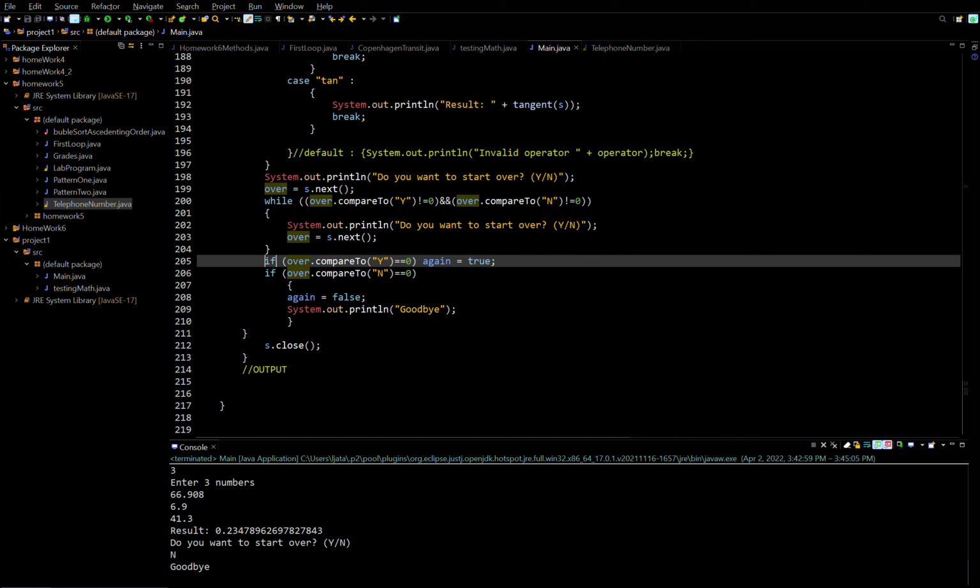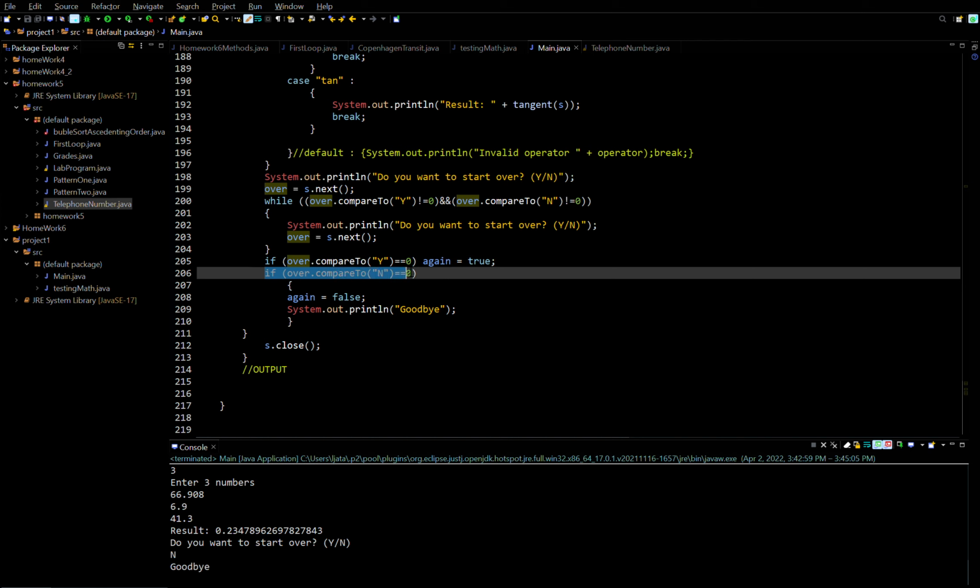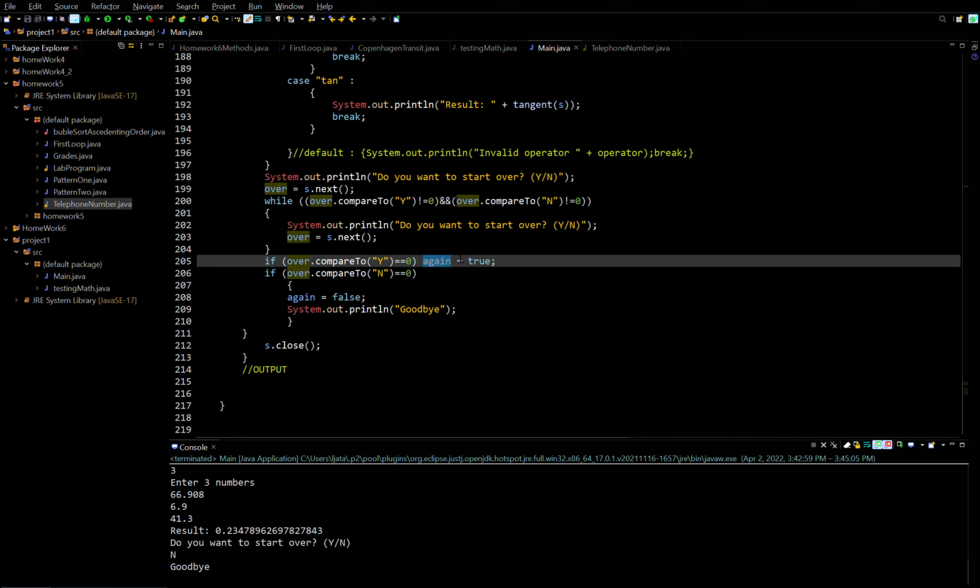After this while loop, we check if the user entered a capital Y or a capital N. If the user entered a capital Y, then the again variable is going to be storing true.